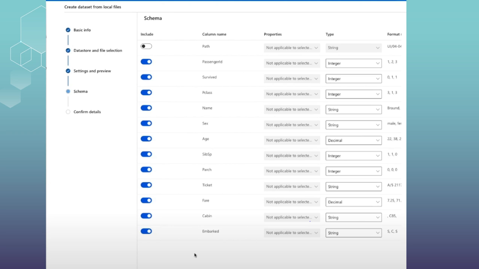You can see, even though I haven't uploaded the dataset yet, it shows me a preview of the dataset, which is very convenient. In the schema page, you can see all of the column names, and then you can decide whether you want to include all of the columns or not. For this project, I decided to include all the columns for the schema, and then I just uploaded the dataset.